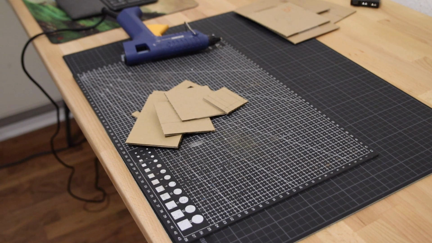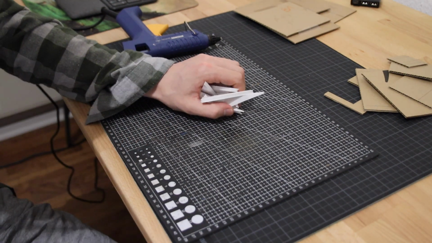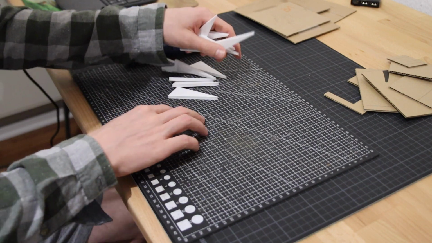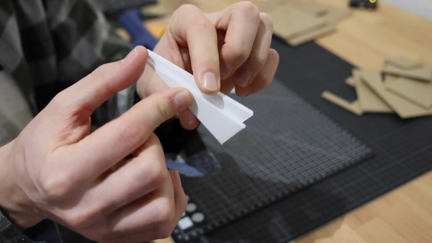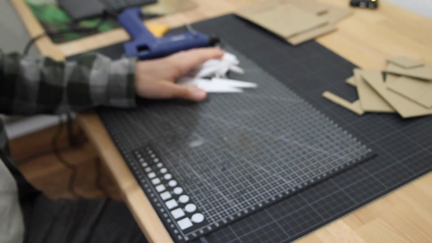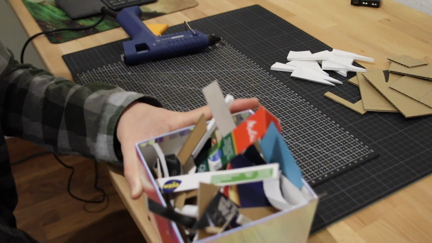The slanted wall sections I did from this foam core material. It's a bit thicker, it's half a centimeter thick, so it gives you a bit of a wall thickness, which is really nice. And yeah, I cut them out with 7.5 centimeters height and 3 centimeters width, and then just took the angle from that, and a few smaller ones with 2 centimeters width.